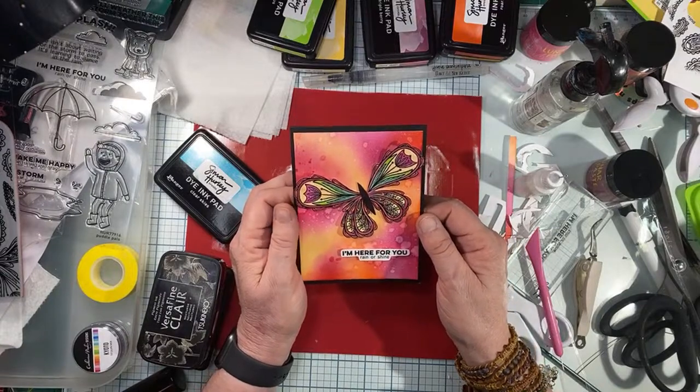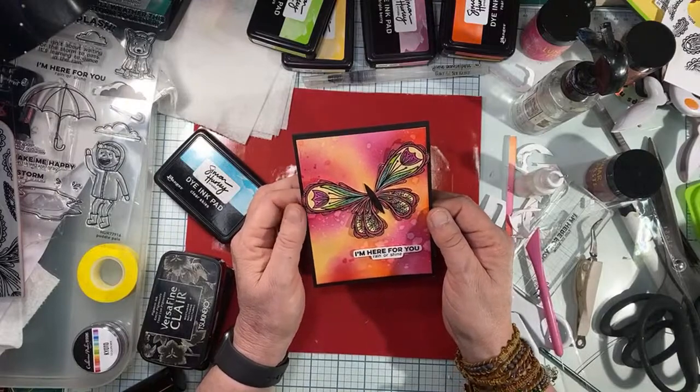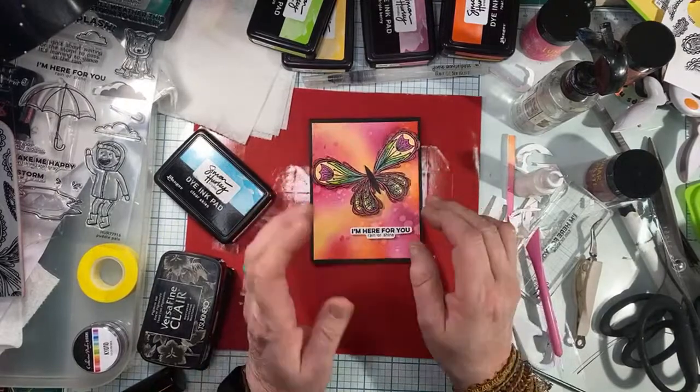Swish and, no, Swish and Flick is from Harry Potter. Yeah, I used to tell that to my kids when I used to catch them picking their nose.